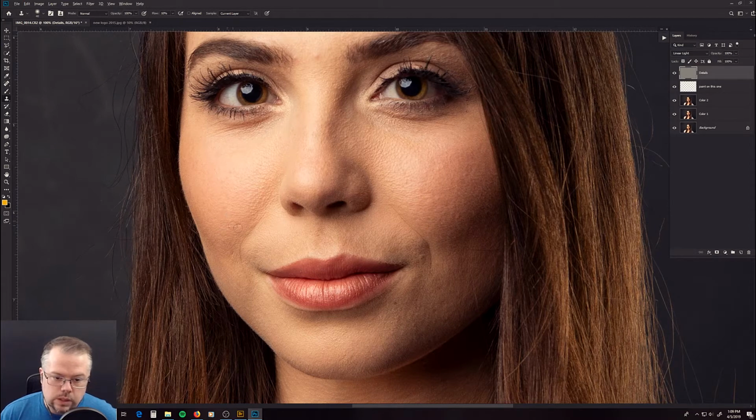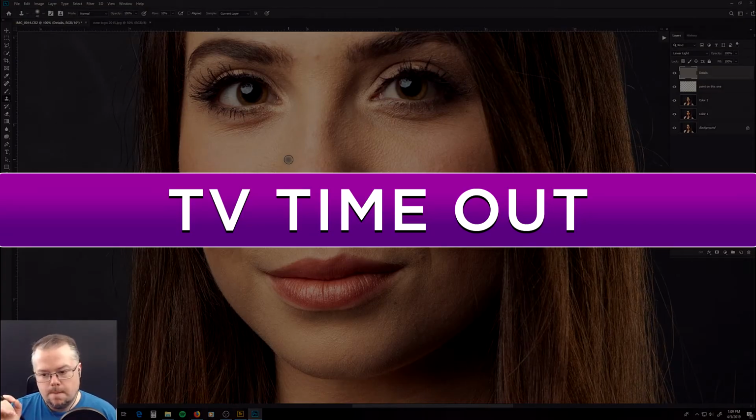So now I'm just looking at different areas of her skin and areas where I need to retouch and pull those out. And you know what? This is a good time to take a little bit of a timeout and talk about some principles and values of retouching. I don't want to get too in-depth, too political on this, but I do want to express my opinion. I ran a brick and mortar portrait studio for a long time. We did weddings and families and high school seniors and babies and all kinds of stuff.